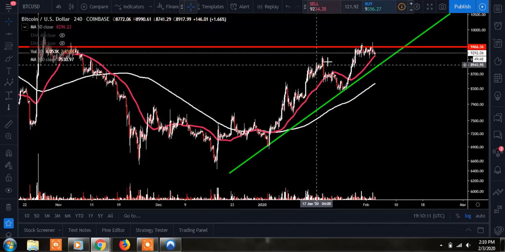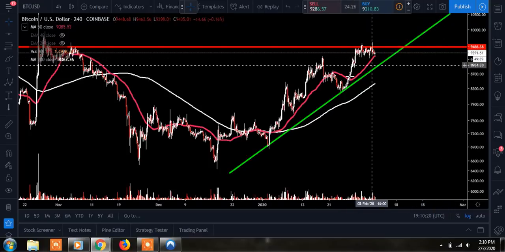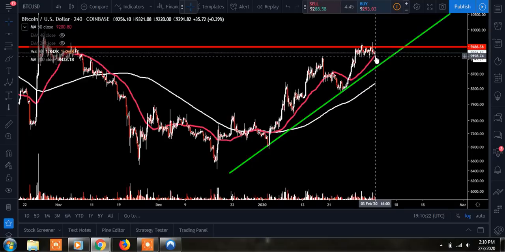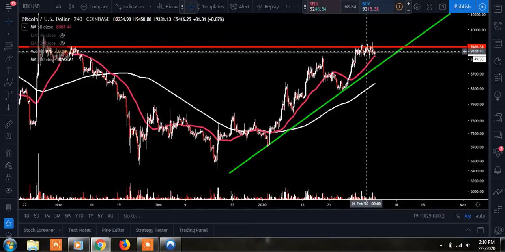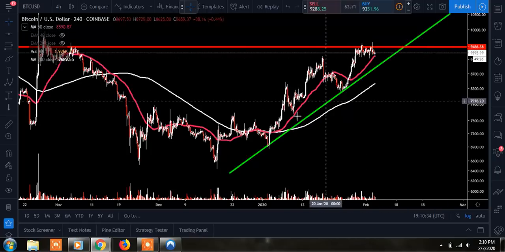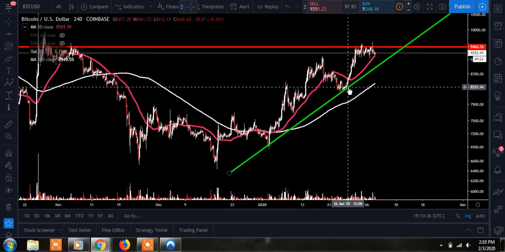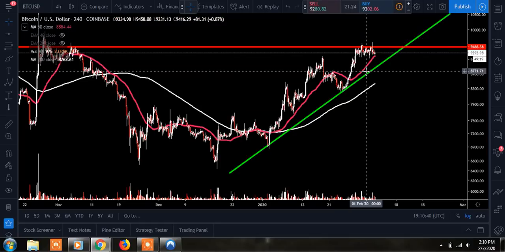If that area does not hold, we have our previous resistance that should become support, and that's at $9,139. Now beyond that, what I would look at is this green trend line here. So say we lose this 50, we lose the $9,100, we'll call it, our previous resistance or previous high until we made our next higher high. If we lose that area of support, I would look down to this trend line here where we've had a couple bounces off of. So if we get into this area, it would most likely be around $8,771 that we would want to support.